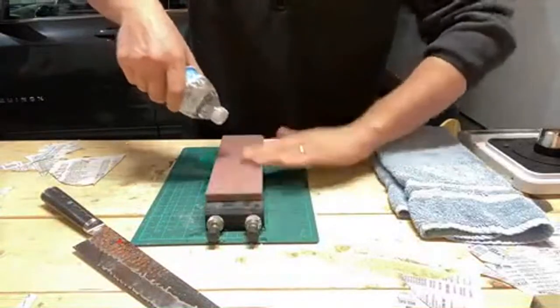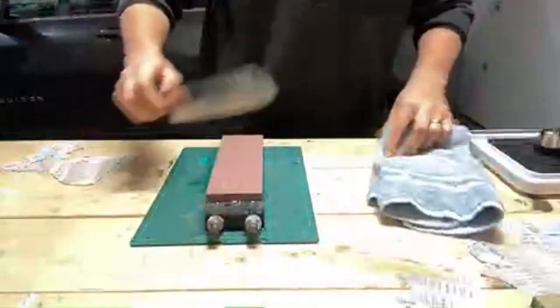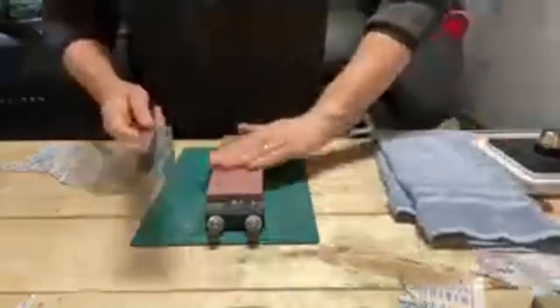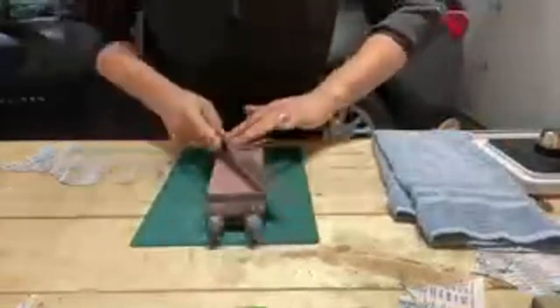So this is the Chaucera 3K here. Just make sure I don't have any of those giant diamond particles on there, which it will hold on to. Let's just finish this baby off.